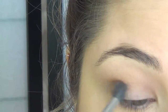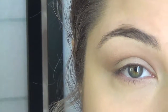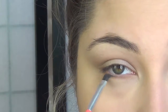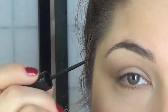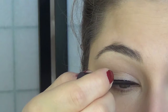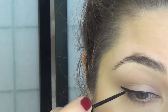Then we're going to go in with a little bit darker brown — this is called Cork by MAC — and put this onto the outer third of our eye and blend it into our crease just a tiny bit. Then we're going to run that same color underneath our eyes to get that really deep smoky under eye that she had going on in the video. Then the fun part is eyeliner — we're going to go in and do a really thin wing, then make the outer part a little bit thicker than the inner part: a thick wing that goes into a skinny wing.